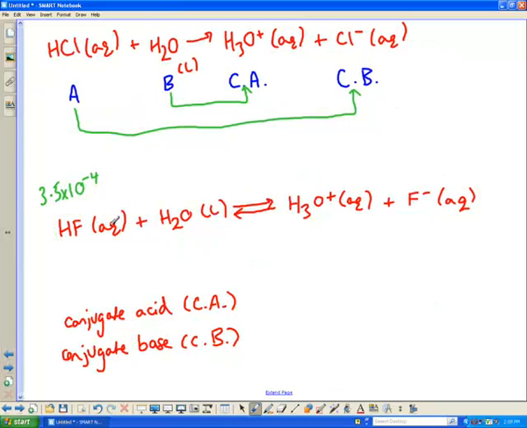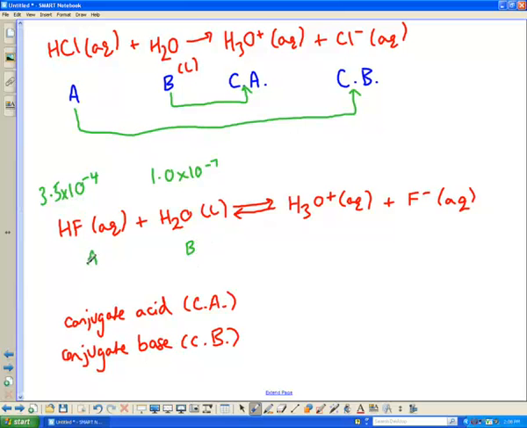There's going to be a particular couple of situations where you're going to ask yourself, well, I don't know if this is the acid or the base, because this is a weak acid. Is water a stronger acid? Well, rather than just guessing, I can tell you that the Ka for water is essentially 1 times 10 to the negative 7. So it's clear to see that if you were to consider water as an acid, it's very, very weak. Certainly this is a stronger acid. So therefore the HF is the acid, the water is the base.